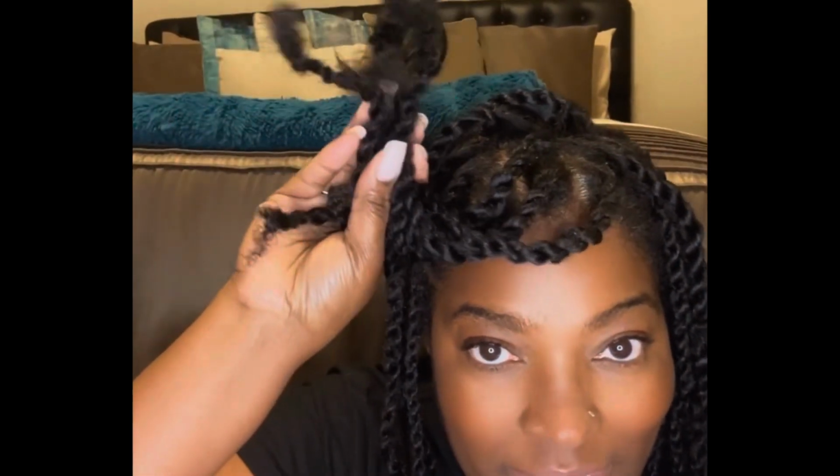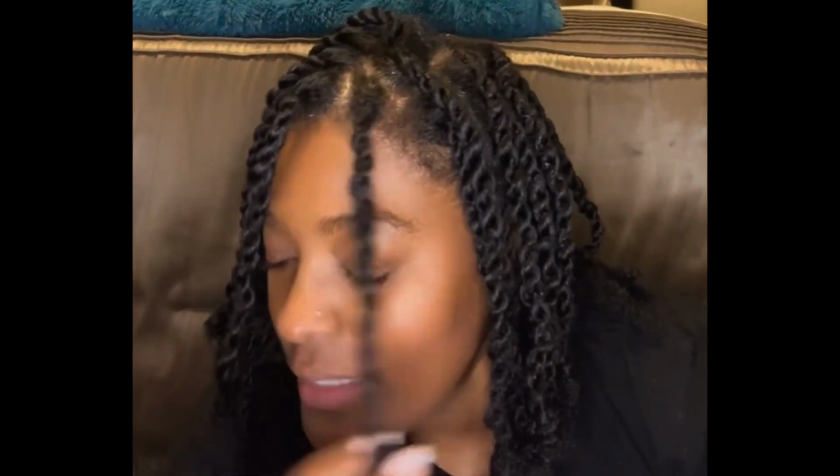This is where big decisions are made. This hair, I don't think I've used it before, but look at the ends. Now, I can try to dip it, but my hair goes all the way down this hair. This is the length of my hair, and I'm not trying to scorch my hair. So this is when big decisions are made.